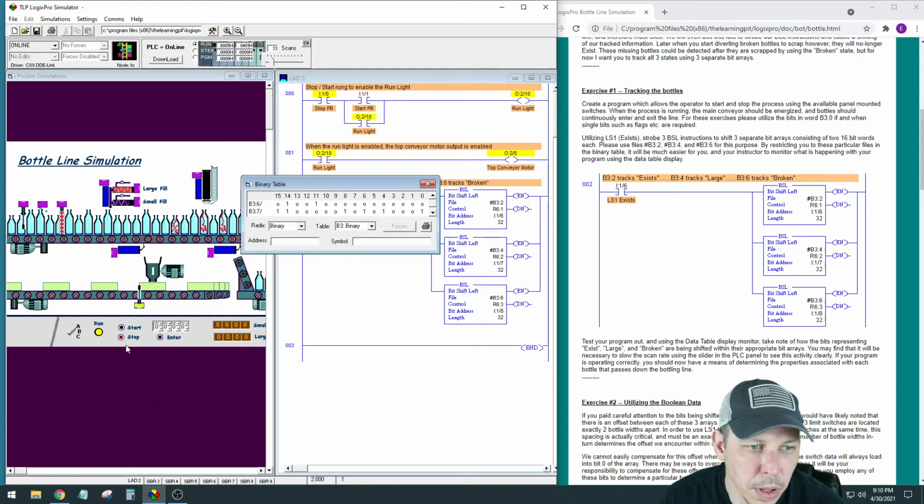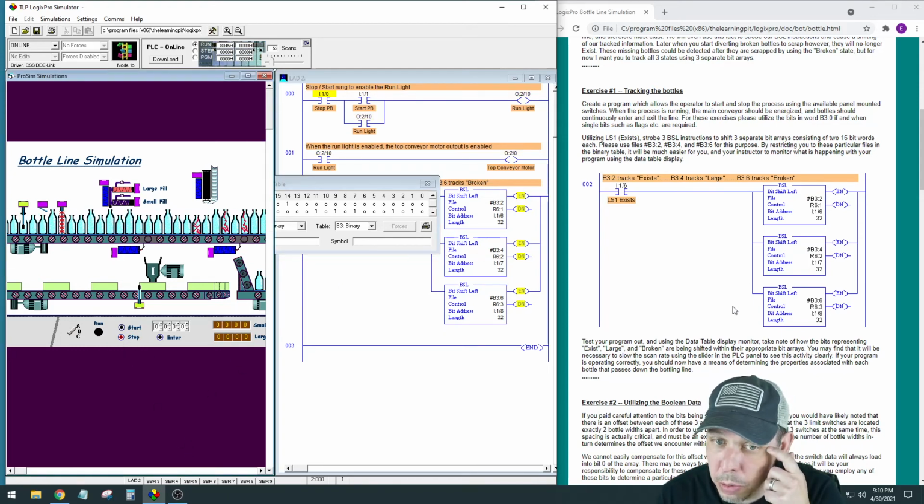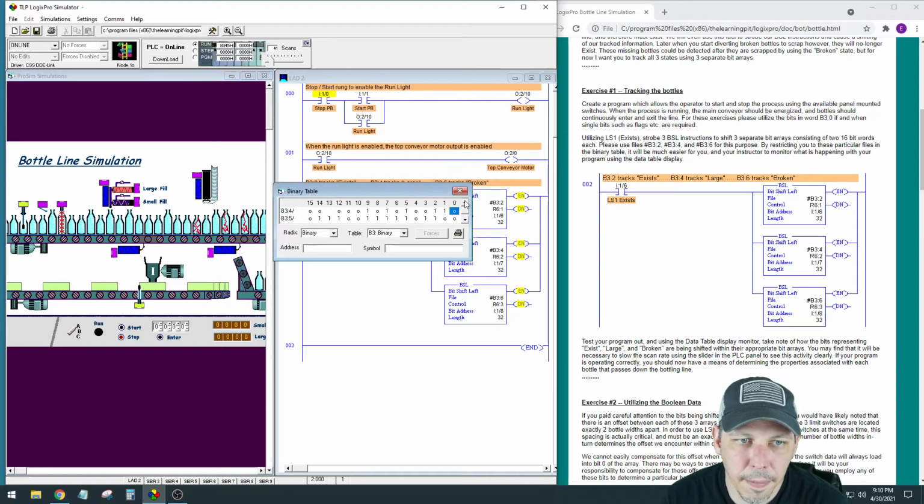And that's it. So the important part to know, I mean, you're really not having to figure anything out other than write your stop-start circuit, which we've done a lot of already, is just to understand how these work and what they're actually doing. Because the next thing you're going to have to do is drop the large bottles down through here. So you have to figure out, the large bottles are B34 and B35. So you have to figure out where, once it detects a large bottle, where that 1 is going to be in these binary addresses when it is over top of this solenoid. So this one is a large one, so there will be a 1 over top. So you have to kind of figure it out.